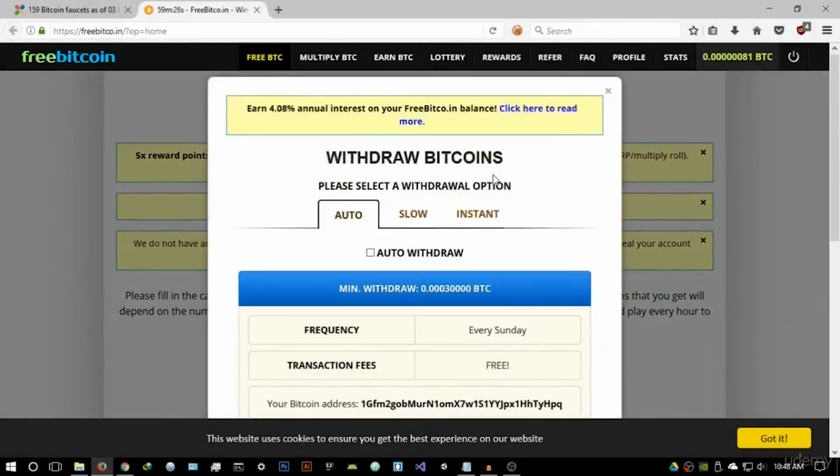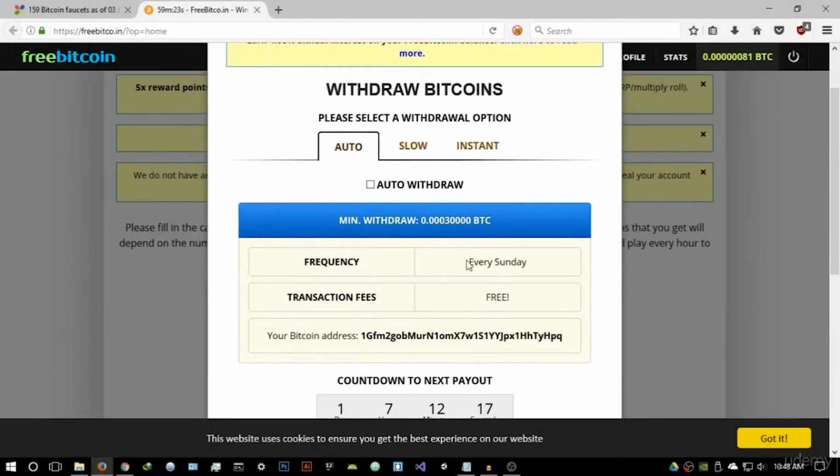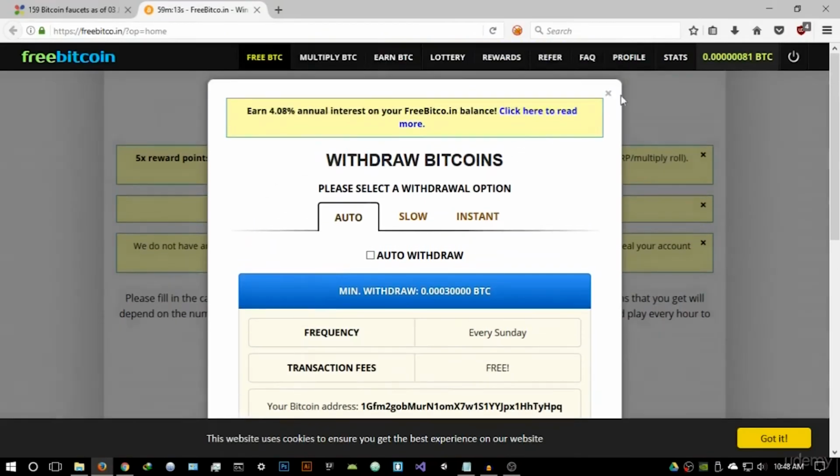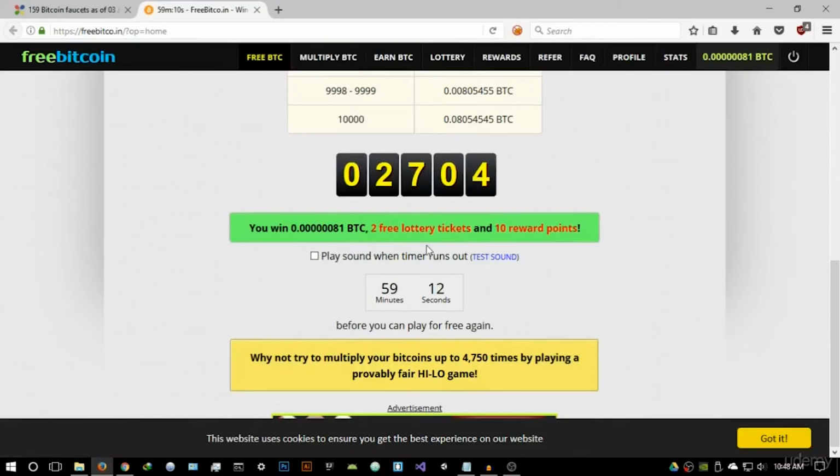Now, if I say withdraw Bitcoin, it says the minimum withdrawal is 0.003,300,000 satoshi. So there's a time period in which you have to wait, and all you have to do is click once the time runs out over here.